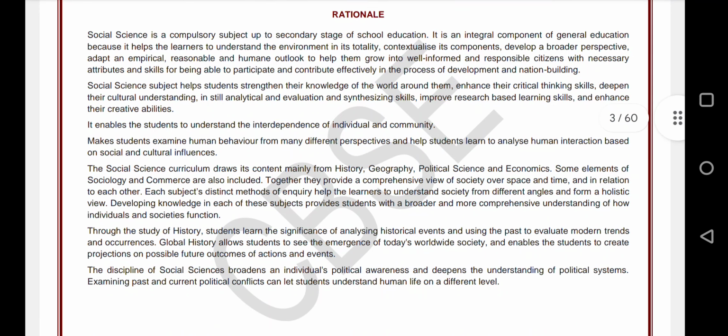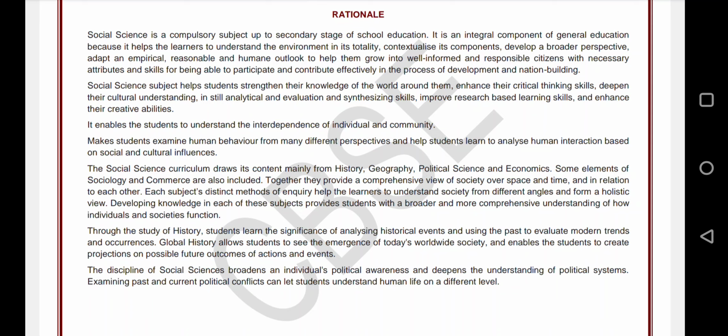If we talk about the importance of this subject, social science makes you understand the whole country, plus the world, the political structure, the economic condition, society, plus the physical earth, like the earth's physical features. So everything you learn from social science, and that's why this subject became more rational, and here we develop a sense of responsibility towards the society, towards the country, and even towards the earth. Okay, so this is why we need to learn social science.